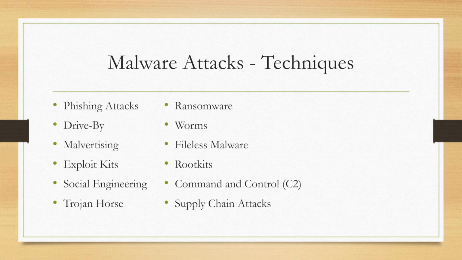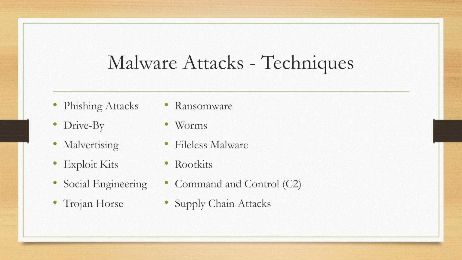So let's talk about malware techniques. So we've talked about social engineering before. Now, when we're talking about malware, we can have phishing attacks, we can have drive-by, we can have malvertising, where we've got a whole bunch of stuff here, right? If you look through here, we got exploit kit, social engineering, Trojan horse, ransomware, worms, fileless malware, malware that actually runs just in memory, not on the hard drive, rootkits that could be hidden very far away. We've got our command and control servers where maybe they're exfiltrating data or needing remote commands.